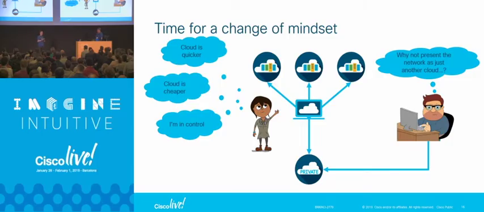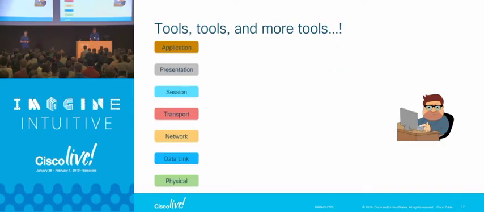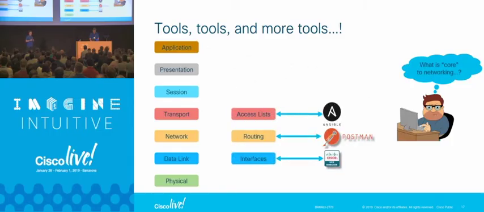Because most application owners only care about really three things. They care about the IP address, they care about the default gateway, and they care about who can talk to them. They don't care about bridge domains and tenants and EPGs and all these different things. They just care about what's my IP, what's my gateway, who can talk to me. That's it, connectivity. So really, what we want to do is let the network team offer up the network, if you like, as just an internal cloud that can be consumed. Now, there are loads of tools out there that you can use.